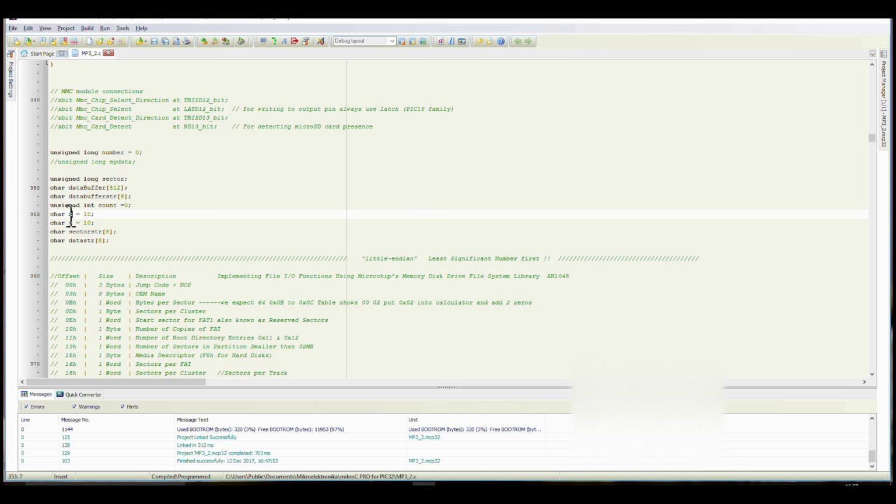As you see there, I've just got one single character, x and y, but a char says one character, 8 bits, 1 byte. But you can see here, char data buffer 512. So this is a string, and that's a data buffer containing 512 bytes.